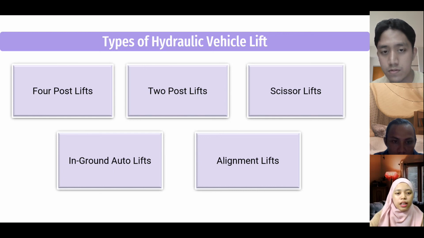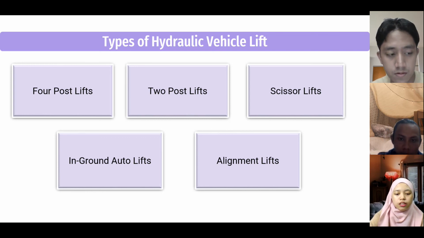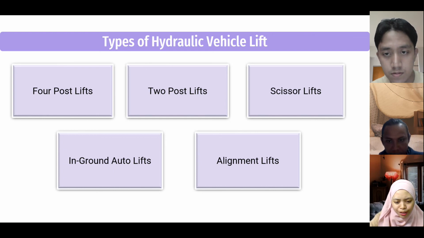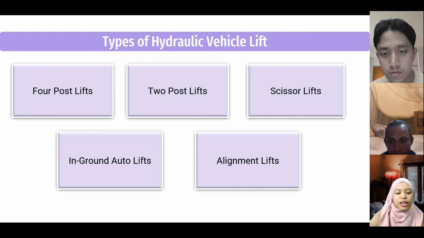Lastly is the alignment lift. Alignment lifts are especially designed for handling wheel alignment work, and their appearance looks similar to a 4-post lift. There are alignment lifts with different lifting capacities, suitable for small cars to large automobiles.